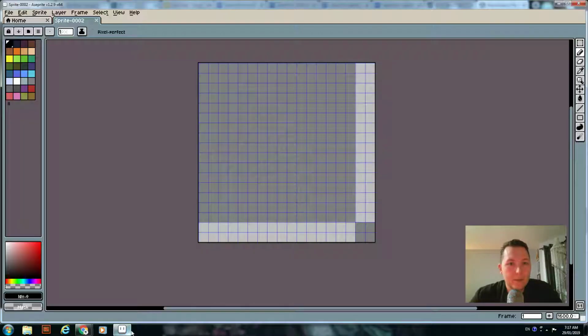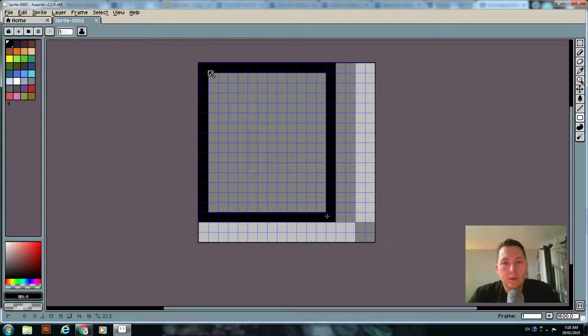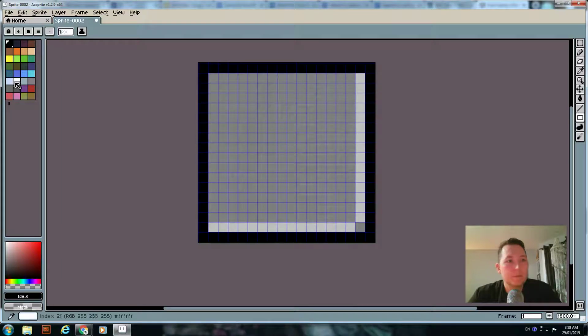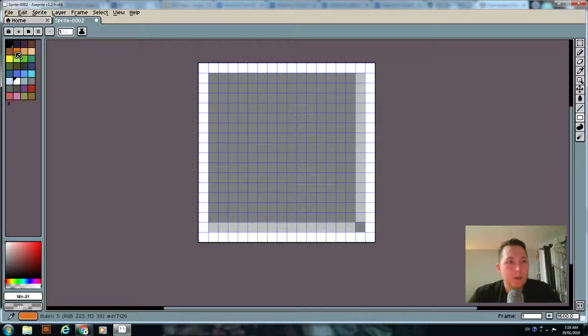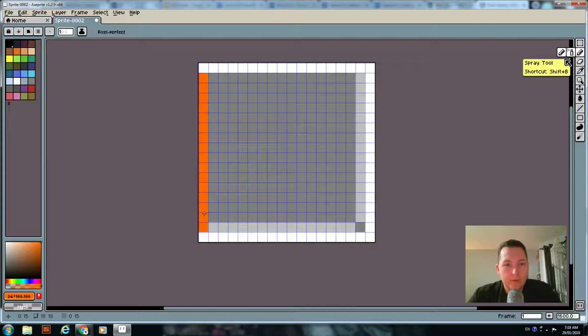So let's get back to Aseprite, and the first thing I'm going to do is create my guide border. I'm going to use my rectangle tool, and I don't want that one. I'm going to use white. So I'm going to go ahead and use white right there, and I also am going to use orange along this side right here, and I'm going to have 1, 2, 3 on my 4th pixel up from the orange. 1, 2, 3, 1, 2, 3. I'm going to have this yellow pixel, and this is going to form a bit of a guide.